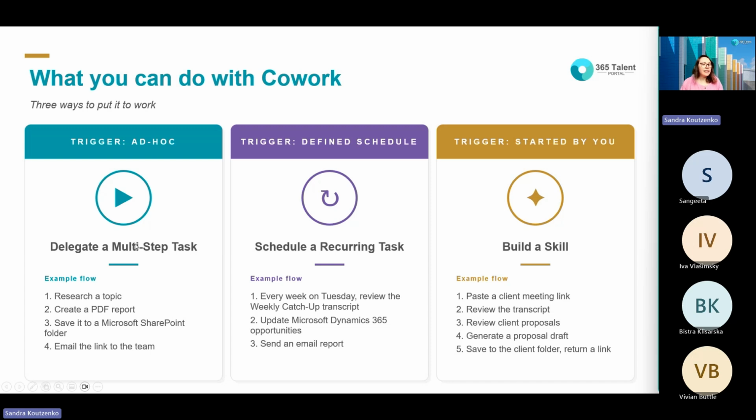If you have a multi-step task that needs to happen on a regular basis, for example, every week, you can actually schedule it with Cowork to happen on a regular basis. An example of that, which is actually a real example we're using, is that every Tuesday, Cowork reads the transcript of our Monday weekly meetings, the ones in which we talk about our active opportunities.